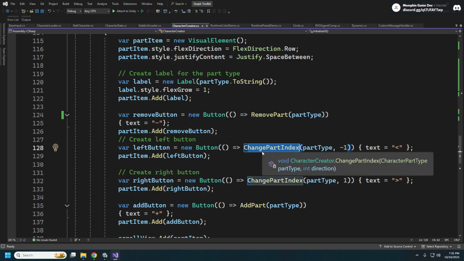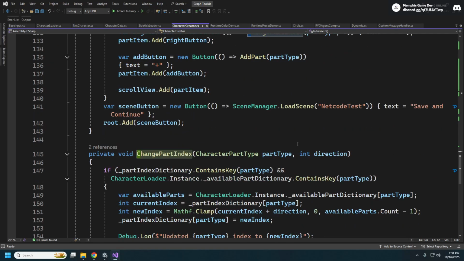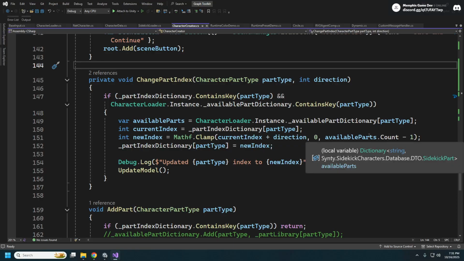And this is just going to cycle through the part index until we get to the end. There's really not that many parts in each one. Normally I probably would have had this change part index loop through for the index, but we're just getting to the end.